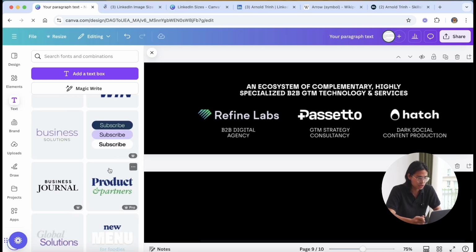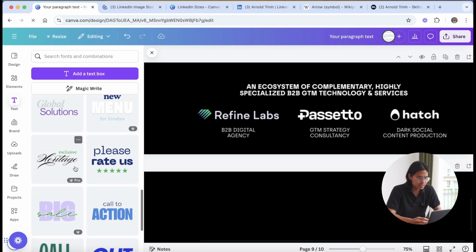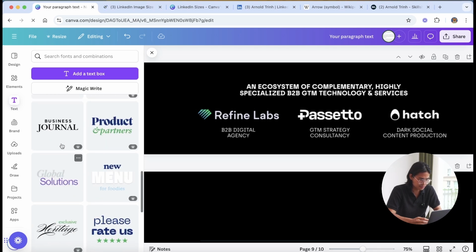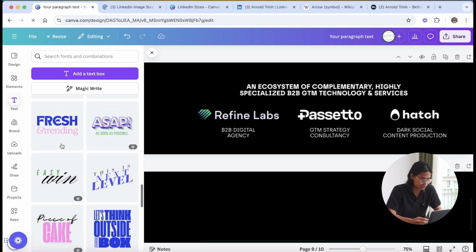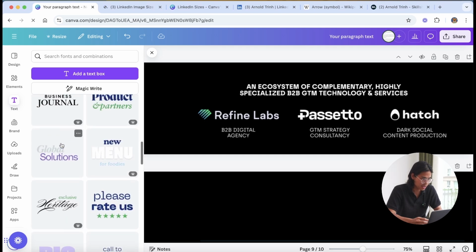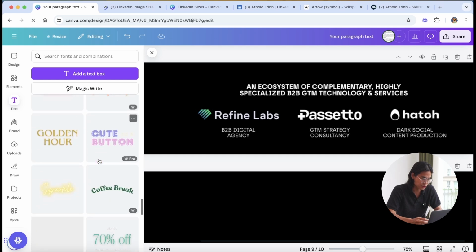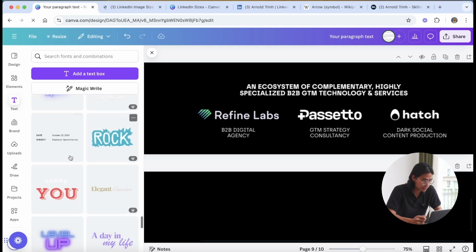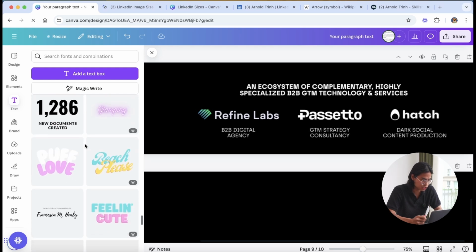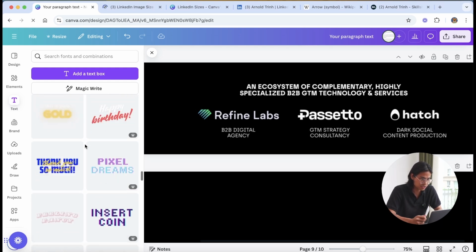But we could also find something just as equally modern through the Canva templates here. So as you scroll down, there's a lot of different options. Personally, the one that I just saw that caught my eye was the business font here in Business Journal. We could scroll down a bit more to see if there's anything else. If there's nothing else, we'll use that one. But that one already looks pretty good, strong. So doesn't seem like anything else caught my eye. So let's go back and use that.